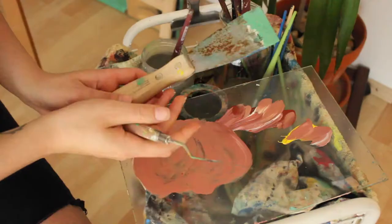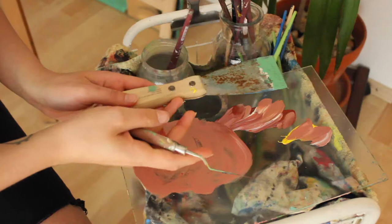And take a spatula. Yeah, that's what I'm gonna do now. I will mix my colors and then use spatulas to just randomly put the colors on a canvas. These are the two spatulas I'm gonna use because it's the only ones I have.